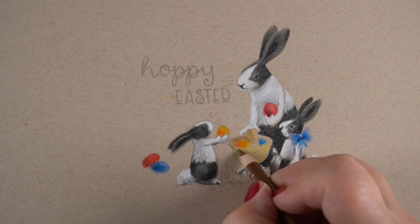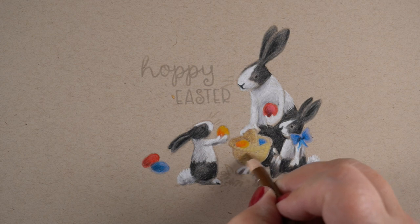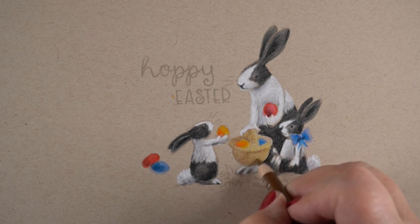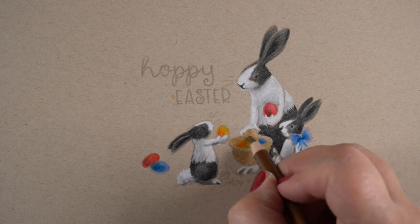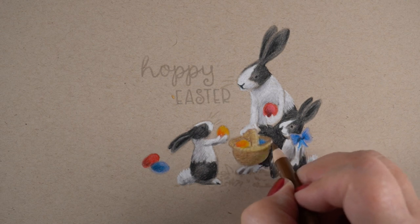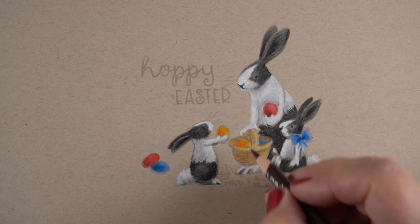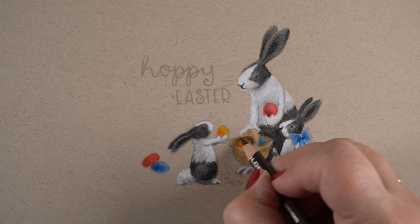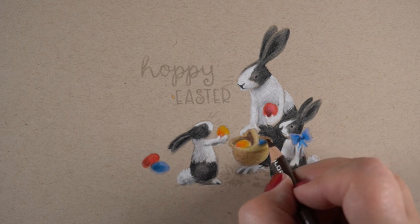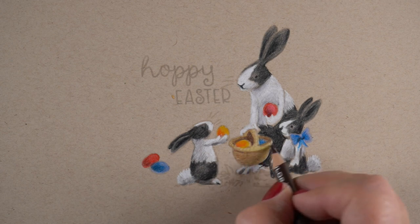So since we're not going for realism, I decided I'm at least going to make them feel like the bunnies didn't do something other than color them. So they just have one color on them, not little details and stuff, but you could put that on yours if you wish. And then I'm giving a little bit of roundness and dimension to the basket as well. The basket will be darker on the inside and that sort of thing, then dark over on the left.